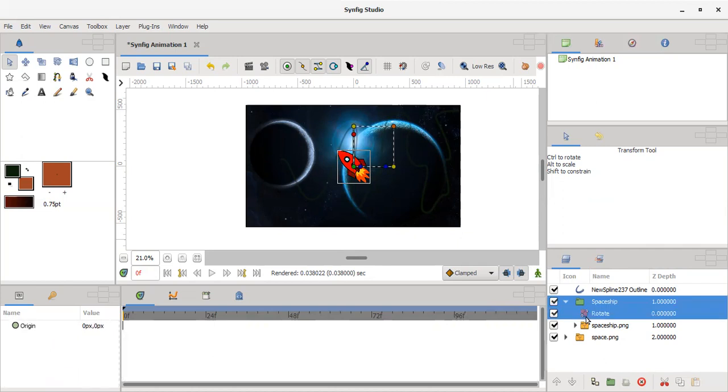Okay, what's the next thing that we need to do? Please look again for the Control key, the CTRL on your keyboard. Click and hold on it while clicking the blue handle of the character group once only. Okay, now once you're done, you can go back to the layers panel. Please use again the Control key, or the CTRL on your keyboard. Please click and hold on it while clicking the layer of the motion path.